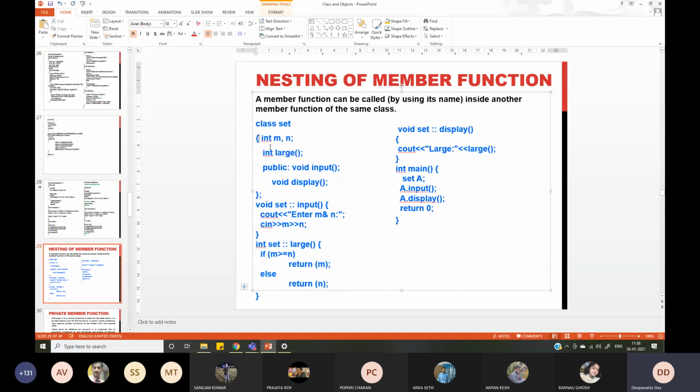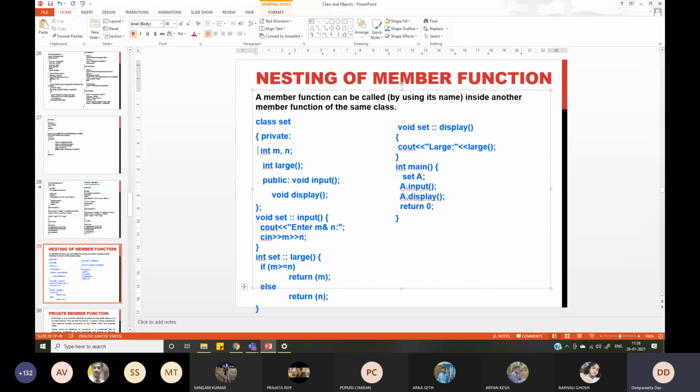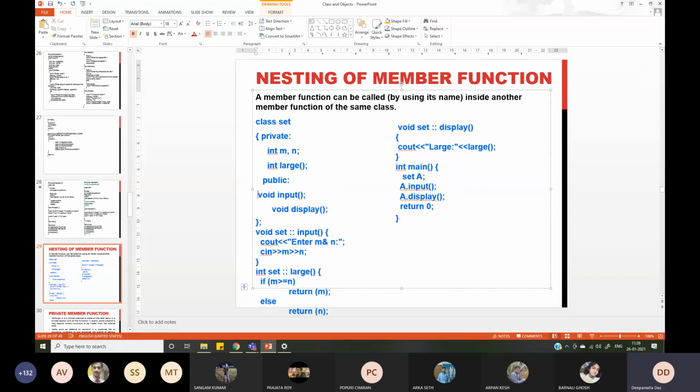Something I have not specified here as private, but if you are not specifying anything, by default they are private. So if something is written inside the private access specifier zone, that means they are private. And if something is written with public, that means they are public. Even if you define this input inside or outside, they will be public because they are defined in the public section. And even if you define this outside, they remain in the private section. These two things are totally different. Now, is this concept clear?